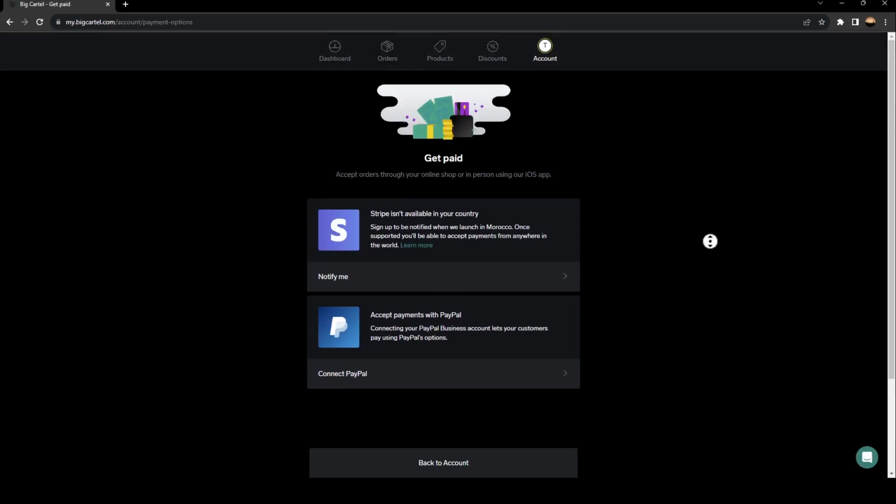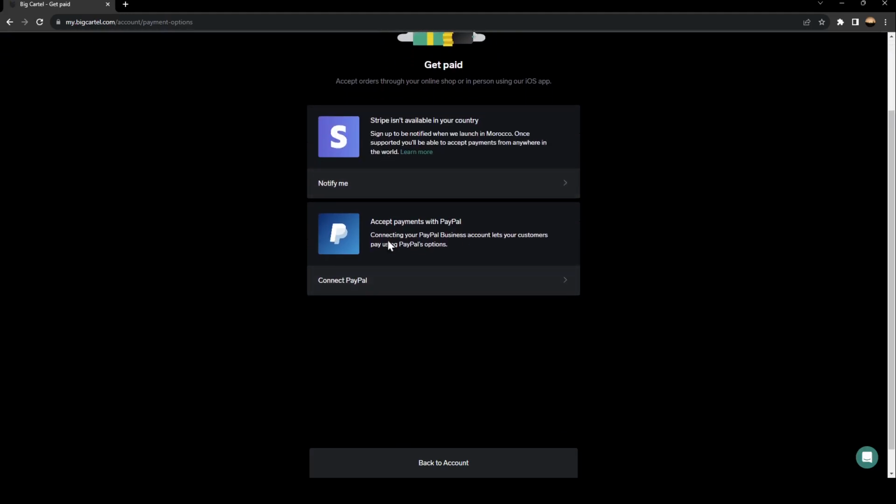And as you can see guys right here, you're going to find only two options, which is Stripe and accept payments with PayPal. So you can sign in to your Stripe account, connect it or link it to your Big Cartel account, and then you can get paid with a Stripe card.